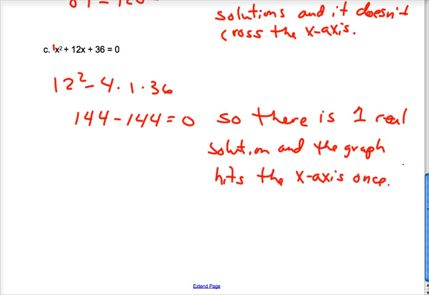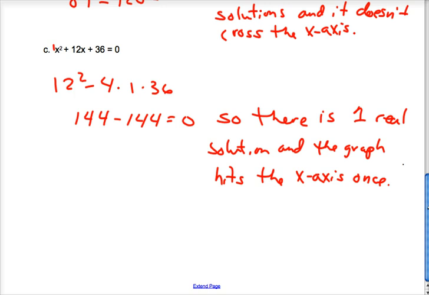Discriminant's kind of nice if you got a word problem, and they just want to know, will this ever happen? So rather than do the whole quadratic and figure out when it will happen, you can just do the discriminant and say, yeah, it's going to happen. I know that because the discriminant is positive. And that tells me there'll be solutions. Or, yeah, it's going to happen because the discriminant is 0. And that tells me there's 1 solution. Or, no, it's not going to happen because the discriminant is negative.